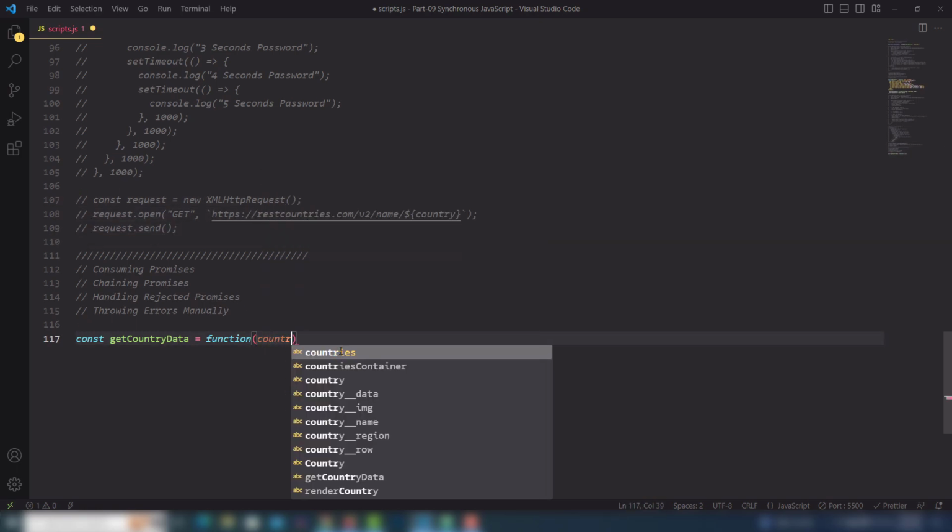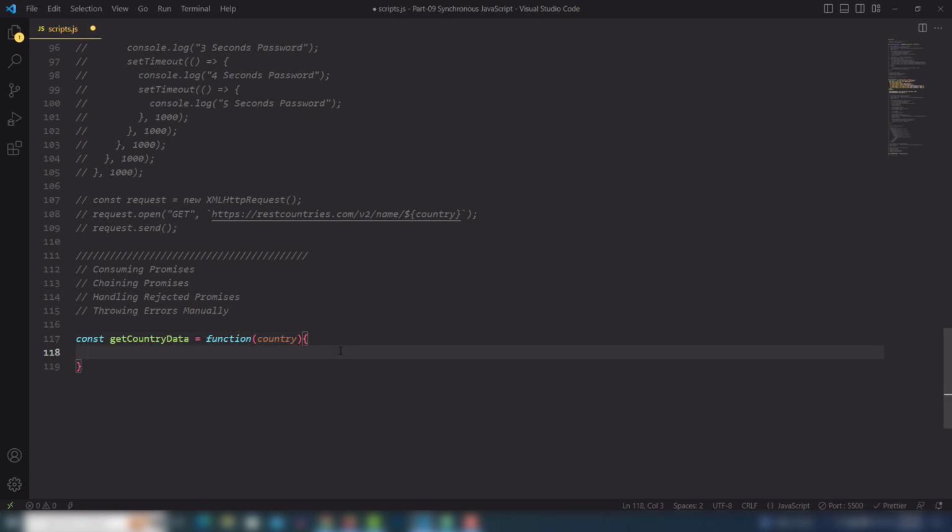Inside there I need to pass the parameter that will help us display the country name. Then I'm going to use the fetch method, use parentheses, and inside that I need to use a template literal. And I'm going to pass the complete URL, paste it there, right?